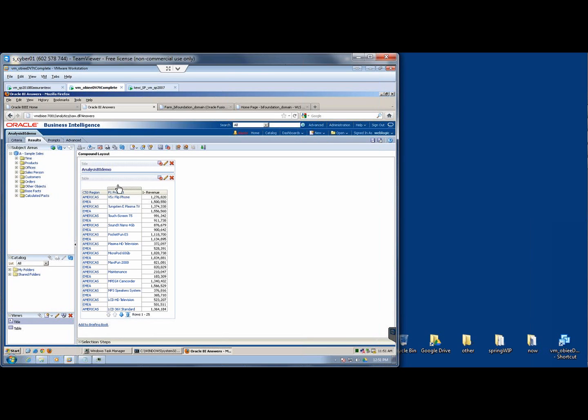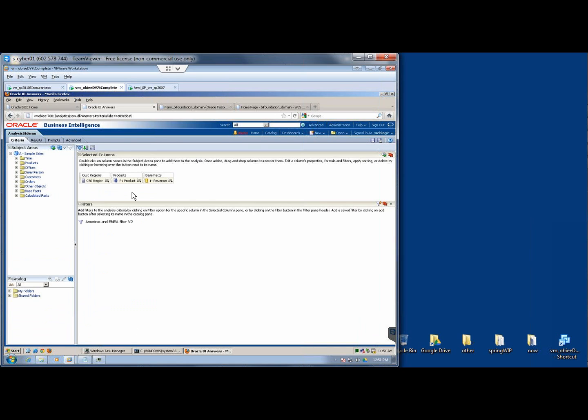This is where I am building a report. All right, very nicely organized with a GUI. There's your little icons. As you hover over them, it should give you the relative information about what it'll do. Like a new view, a new layout, new columns, and then you can come back over to the details, may have me log in again, and drag over like your customer regions, products, your baseline facts that were right over here in our subject area. So that's how, for example, under customers, you can just open this up and say, I'd like to pull over the region information, like right here. So this customer region came from this spot. Click and drag, click and drag.